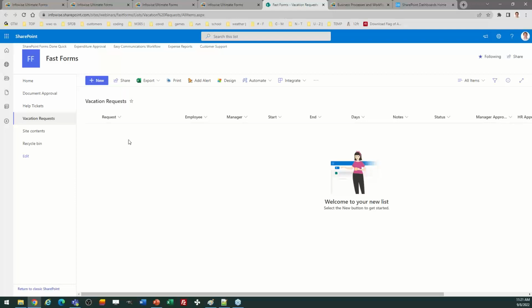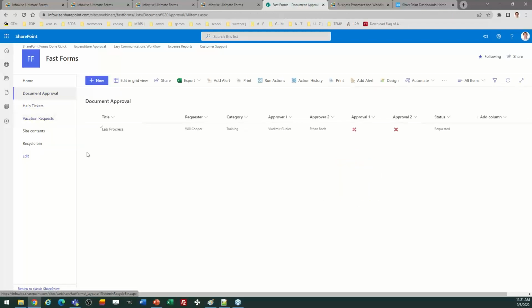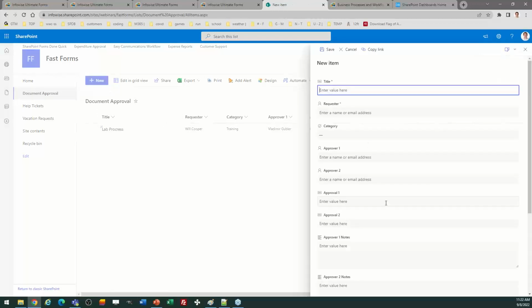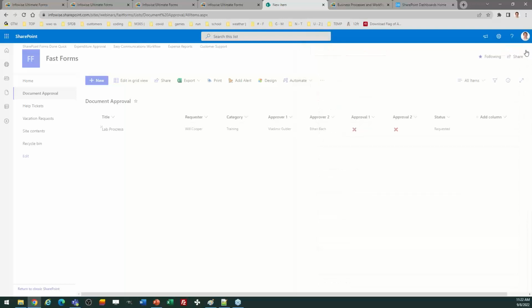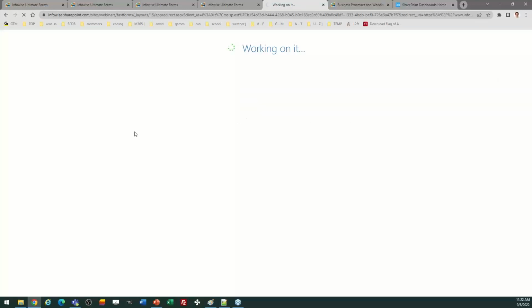Let's go ahead and do the third form. That's going to be for document approval. This would be the idea of somebody has a document they want to submit for training or something like that. It needs to be reviewed by other staff members. I'd already made a dummy one. There we go. There's the incredibly boring out-of-the-box SharePoint list of fields with no special configuration or controls or anything whatsoever. And we certainly don't like that.